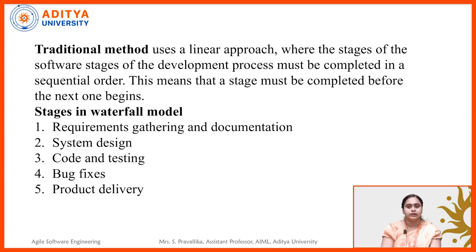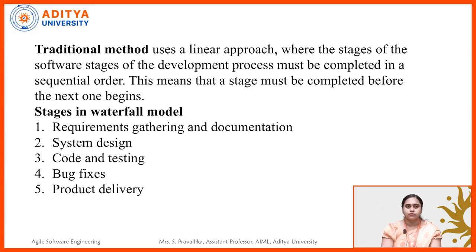So this is what we have learned in the beginning itself, and also it is the one which is going on till the date. That means every stage should be done in a sequential order. We start with one phase, and that phase has to be completed. The next phase will begin only after completion of the first phase. So that happens in a linear sequential order. This means that a stage must be completed before the next one begins. In order to start the next phase, we should start and end the phase which we have already started. Only then are we supposed to go for the next phase.